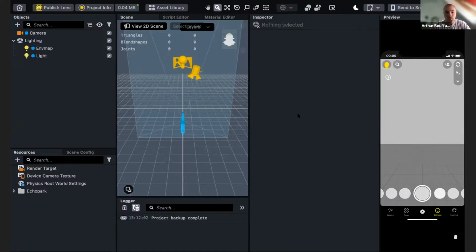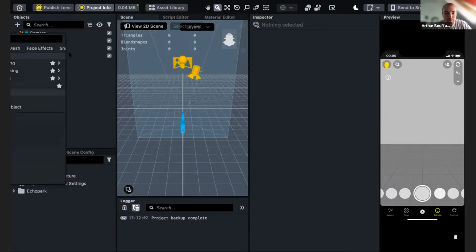And if you want to make this an exportable lens that you're going to publish at the end, it would be better to do it in the custom landmarker templates. And I went over how to do this in the previous session, making your project compatible with Snap's Lens Studio requirements. So if you want to publish this at the end, which I really recommend, you should watch that session.